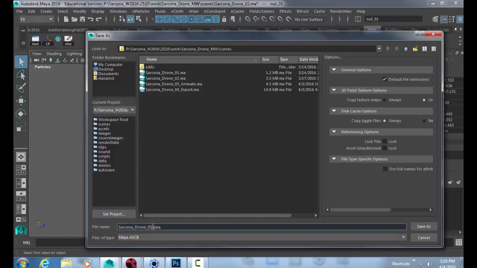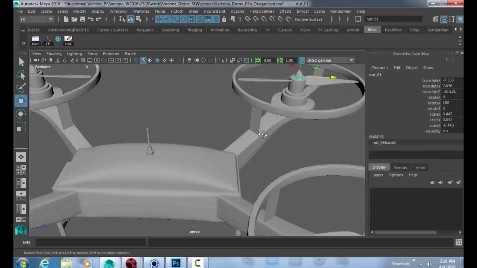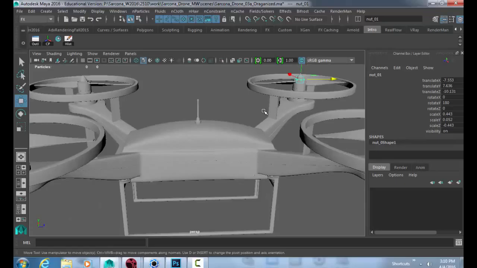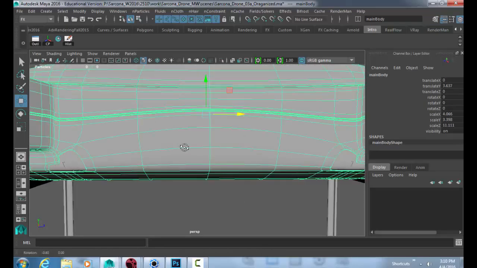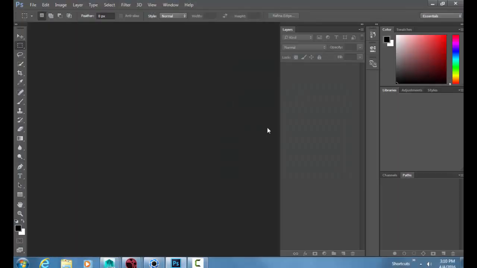And this will be organized. Good. Okay, so that's my organized version of this. Now we talked about doing actual labels, texture, something on there. We don't need to do anything crazy, but what I do want to do is put my name, or whatever I'm going to call this, right on the side of this specific item. So I'm just going to jump into Photoshop real quick.